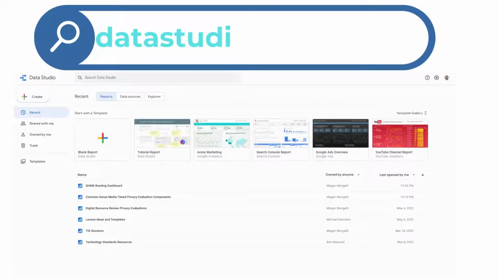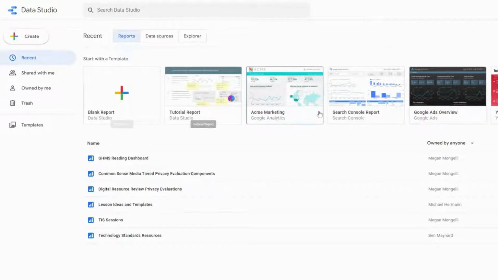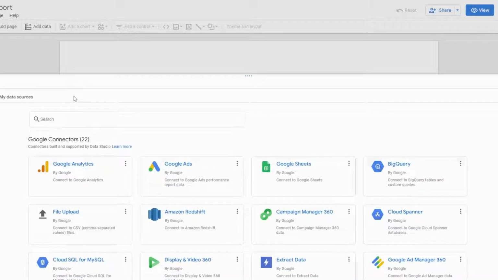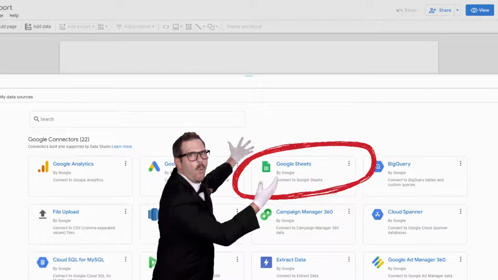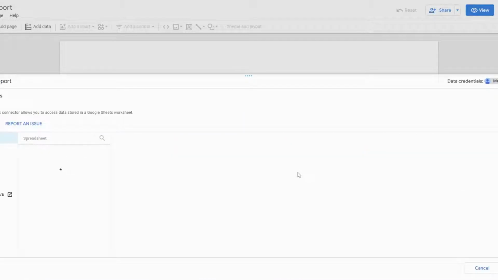Then you're just going to navigate to Data Studio, and that is just datastudio.google.com. And then once you're here, you're going to see that you'll have some reports and things accessible to you, but let's start with this blank report. So I'll hit the plus sign to create a blank report, and then you're going to notice one of the first things Data Studio is going to ask me to do is connect some data to my report. That's why we had to set up that form and that Google Sheet first. So I'll click on Google Sheets.